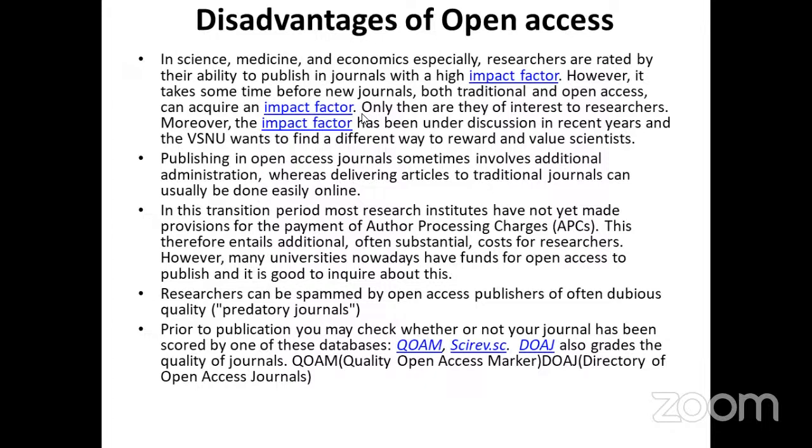Next disadvantage: when it is open access for the authors, there is a problem in the transaction period. It is also called the embargo period. It is another same thing. I will tell you what the embargo period is. Whenever the author submits a manuscript, it is checked, reviewed, and he gets a letter saying yes, you can go for open access. And they won't be charging for the peer review. They will be charging in the name of author processing charges. That is called APC charges.